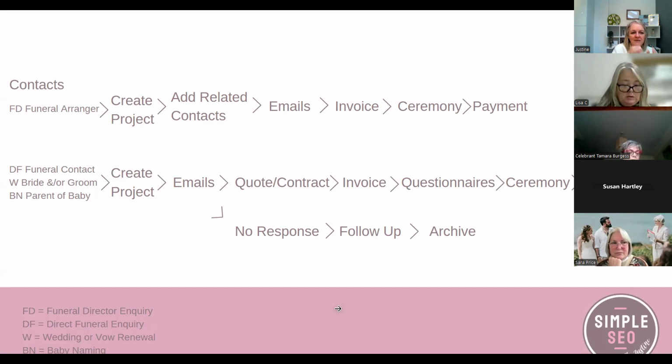So, if I'm dealing with the bride on this particular wedding, I create a project from my contact, who is the bride. She will get all my main emails. She will get the main questionnaire automatically. Once I've sent the questionnaire, I ask in my questionnaire what the groom or the other bride's name and contact details are. What are their email addresses? And once I've got that information, I would add the groom as a related contact.